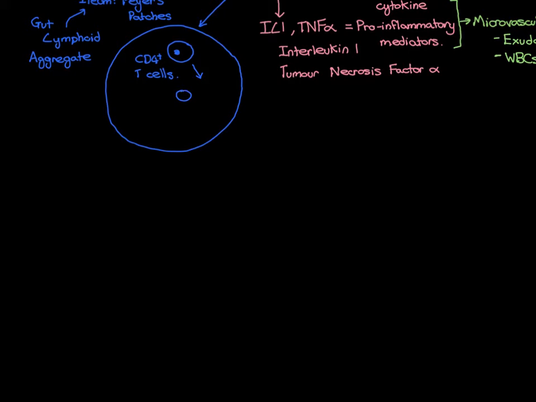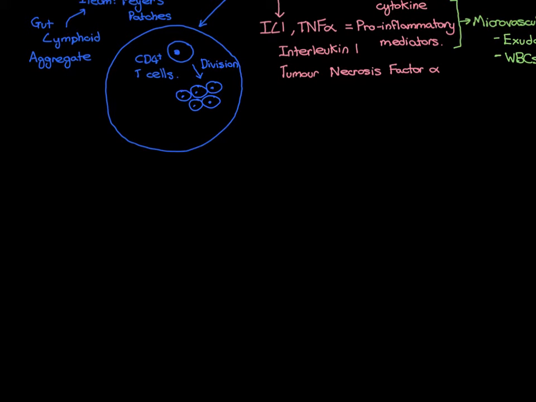So the cell divides and divides and divides. So I'll draw this here. So I'll put 5, it's a nice healthy number. Of course, in reality, you'll get far more than 5. It will divide and divide and divide to get a huge number of identical CD4 positive T cells that are all directed against that same peptide fragment. So I'll try and label this up. This is division occurring here. So after activation, we get division of the CD4 positive T cell.